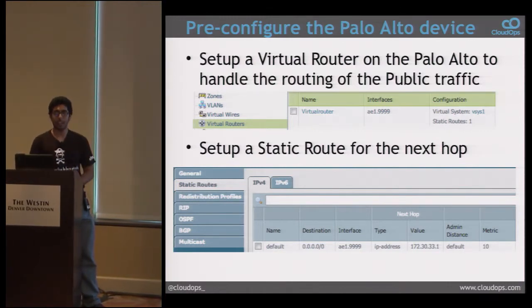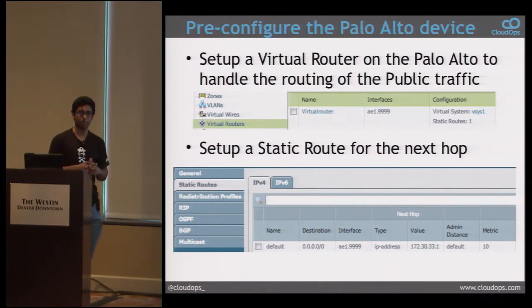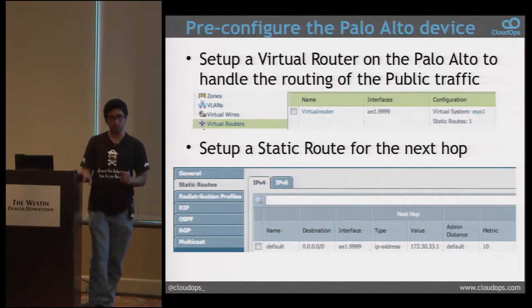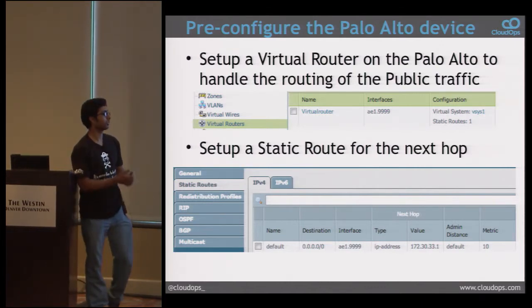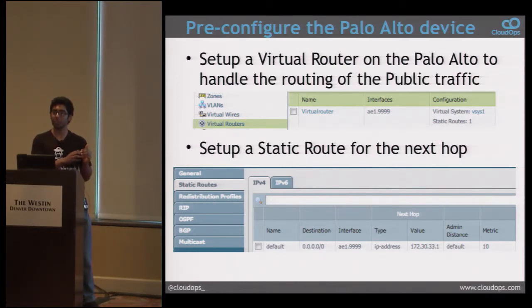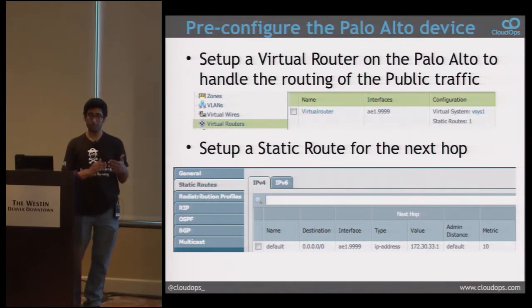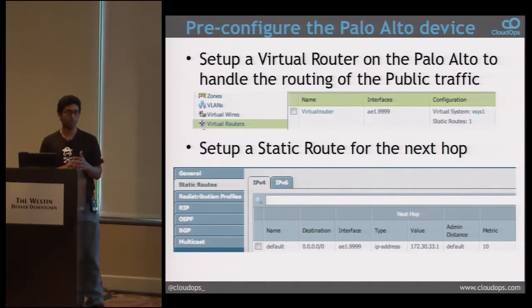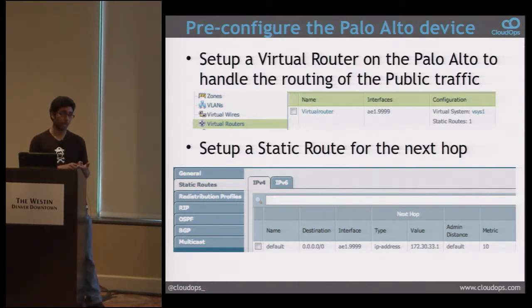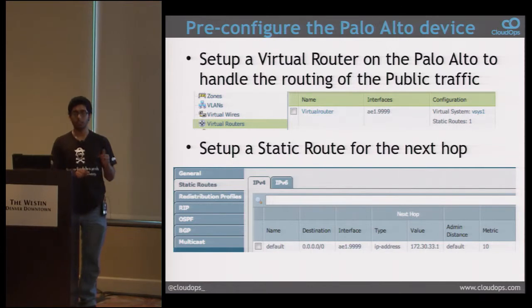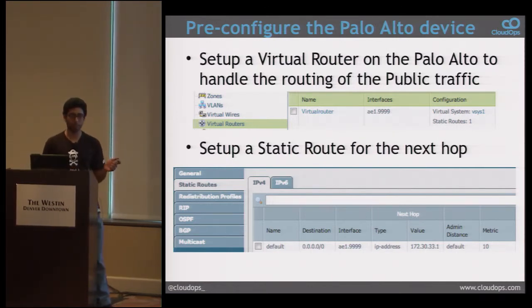All right. So in our implementation, it's not completely plug and play. We have to basically do some kind of pre-configuration on the Palo Alto. So these are the steps. The first thing you need to do here is to add a virtual router in Palo Alto. Now, this virtual router is different from the virtual router in CloudStack. When you speak of a virtual router in Palo Alto, it is basically a configuration grouping of your routes and other routing configurations. So basically, you have to configure some kind of a policy on the Palo Alto. This is just a pre-configuration step.